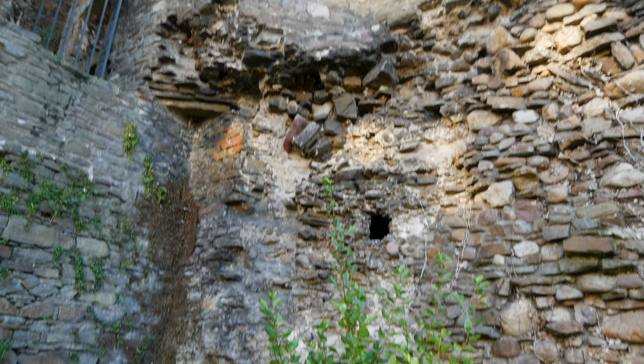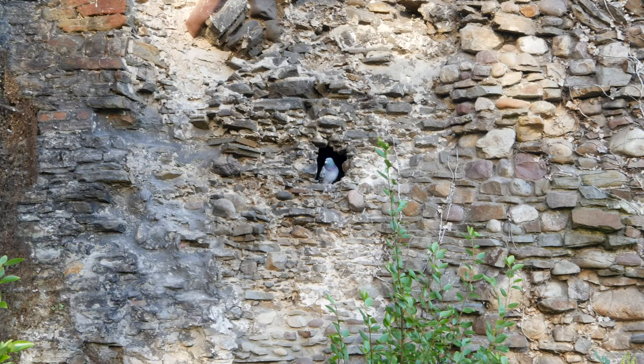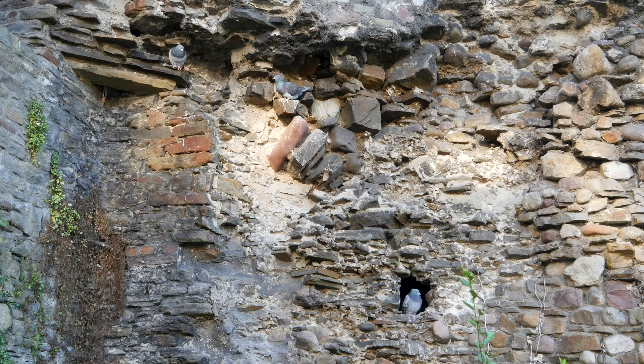I quite like to see a bit of exposed inner wall when the facade has gone. The fact that sometimes you get that transition from this rugged rubbly stuff to the smooth facing — that's quite pleasing as well, because then you can see what it looked like and what was behind it without having to actually dig for anything. And castles quite often become green spaces — you've got a bit of greenery here and pigeons nesting and roosting. It's just quite nice to see this little wildlife haven in the middle of a place filled with buses and cars and a TV. I still can't get over the fact that there's a TV playing in the middle of the place — I should probably get over that.